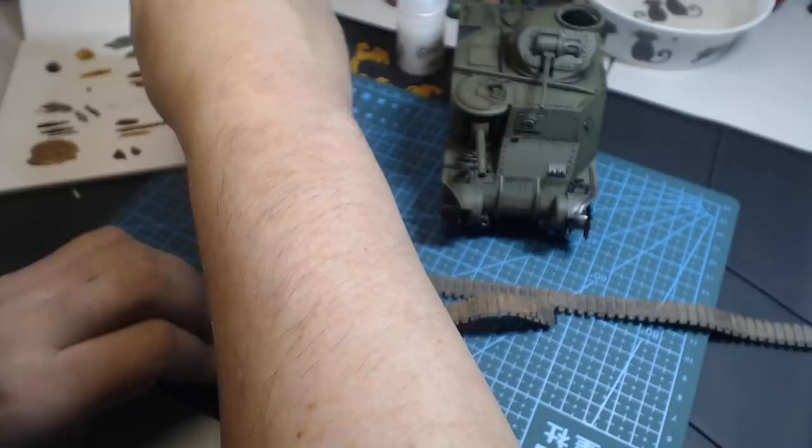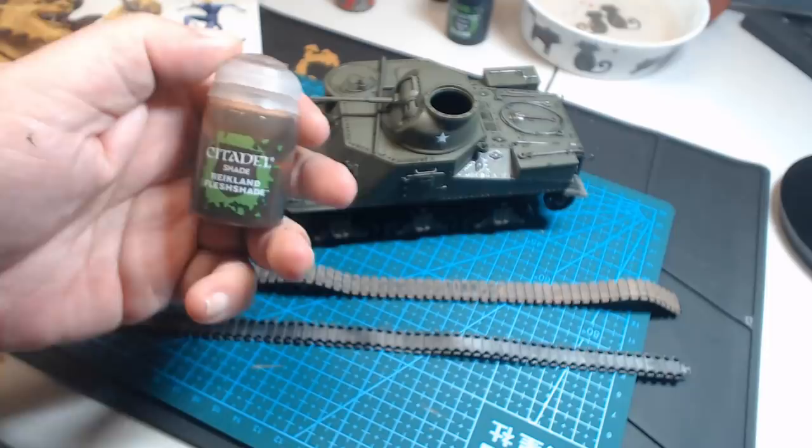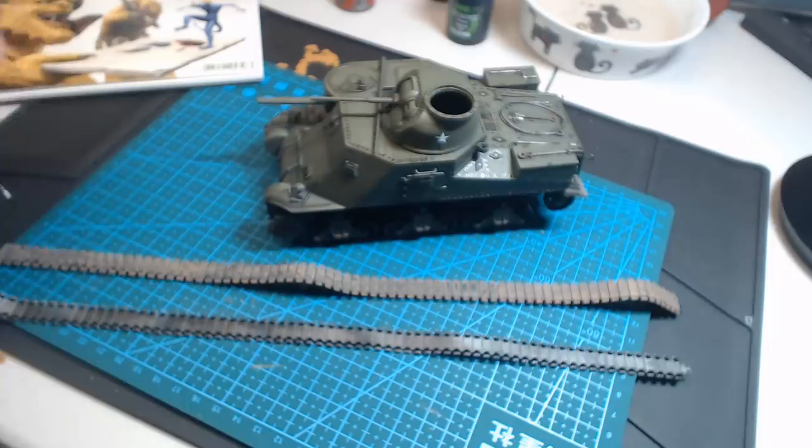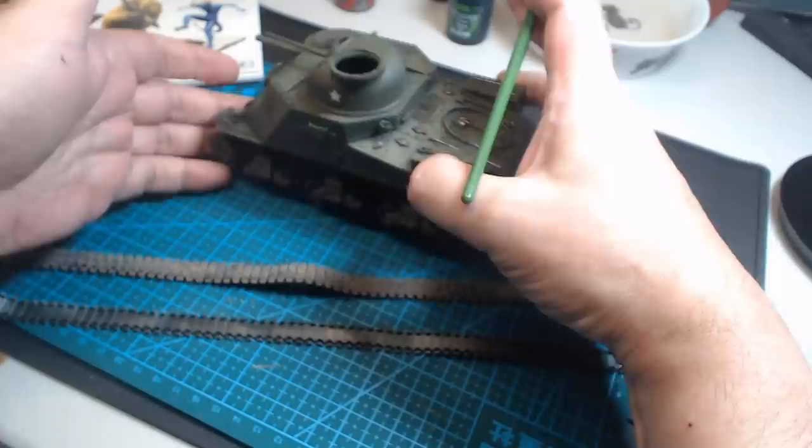While that's happening, we're going to take another look at our suspension, now that that's had a chance to dry out. And I'm going to be adding some of this shade paint. It's called Reichland Flesh Shade. Basically, it's a kind of dark brown wash. And you can see how the suspension has dried out nicely, and it looks just like dried mud. But it's a little bit too dry, too clean.